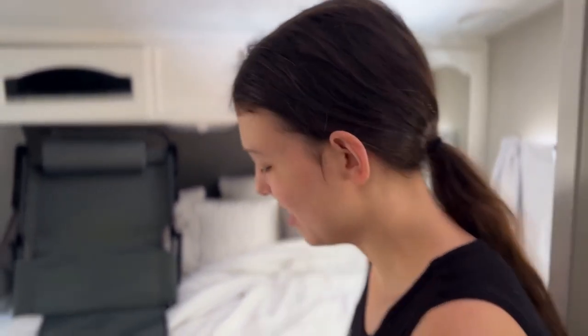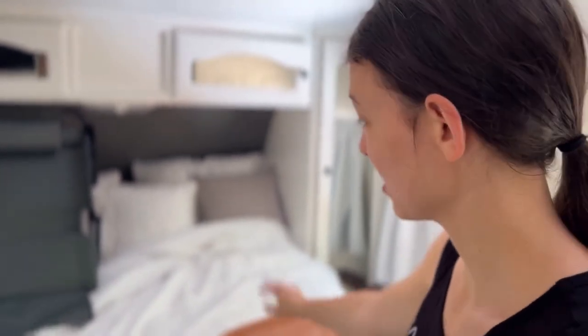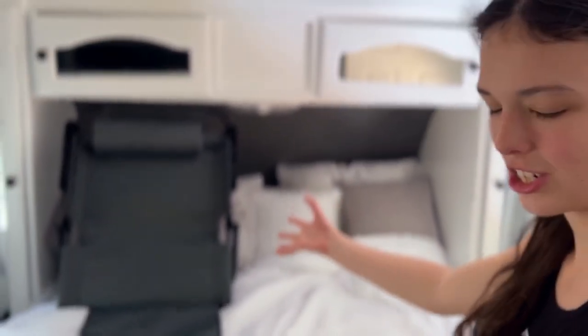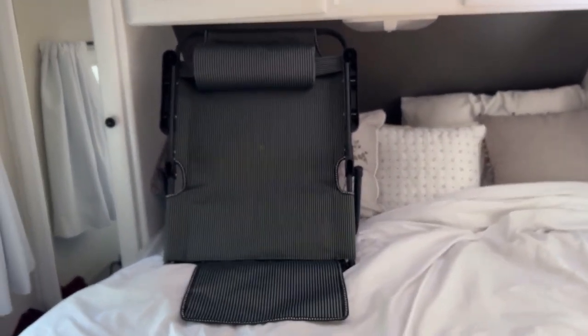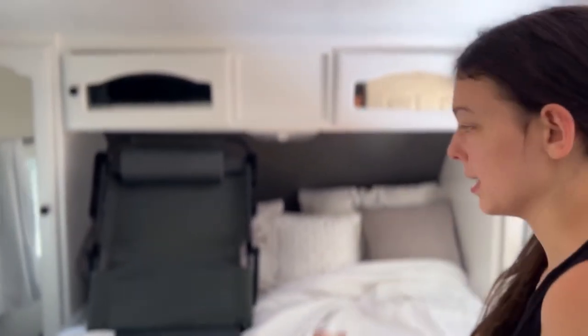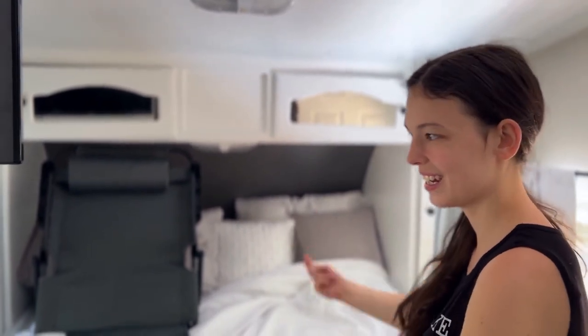Welcome to our bedroom — it's cozy! This is our queen bed, though it's actually on a full frame. I did peel-and-stick stickers from Bullseye's Playground at Target on the headboard — can't link it but it's at the dollar spot in most Targets. We put a mattress topper on because I like a soft mattress. This is a duvet cover from Cozy Home Collection on Amazon. If you notice the strange-looking chair — we didn't have an office space, so our solution was to get a beach chair with a little back support so Jason can sit and work without his back breaking. He's got a pretty nice view of the forest out either window.